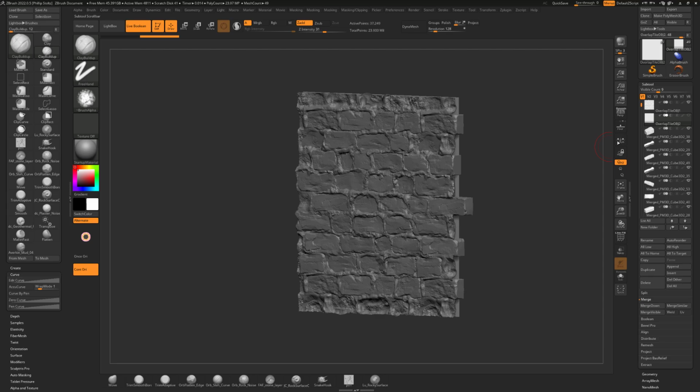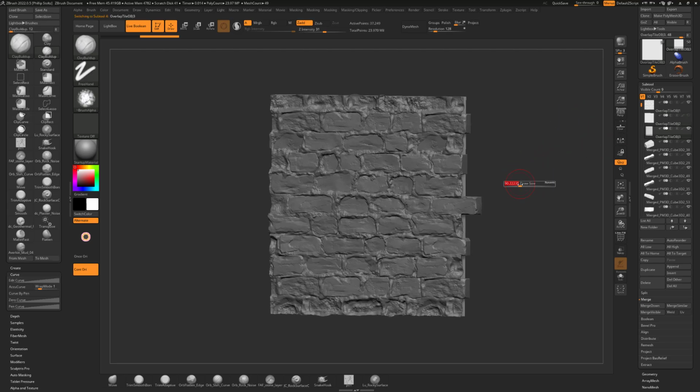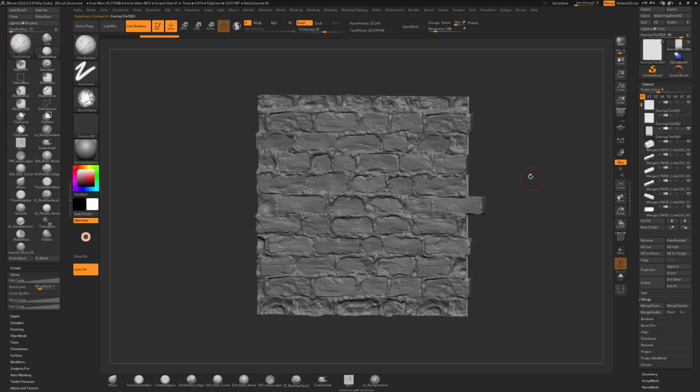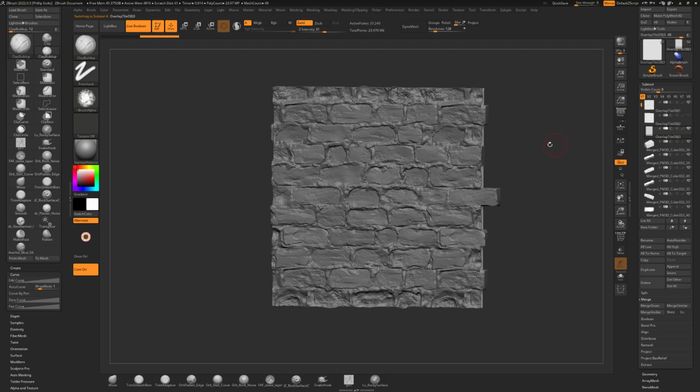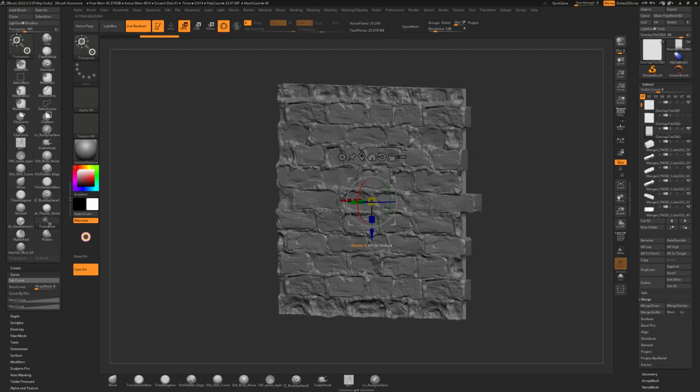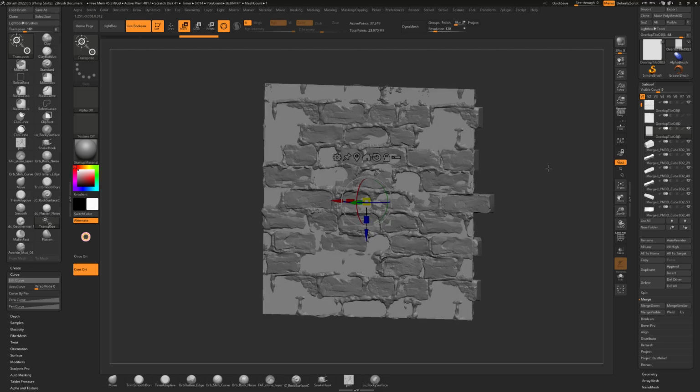So let's go ahead and I'm going to duplicate it, because I think I might do another layer of plaster on top of this, but we'll see. Now that we have that duplicated, this one's hidden, that's good. Let's bring it up in front of the bricks. Oh, and I should mention too.